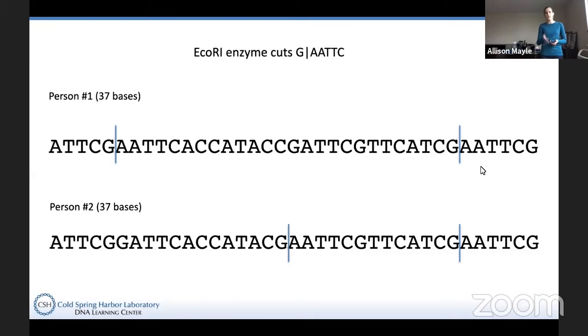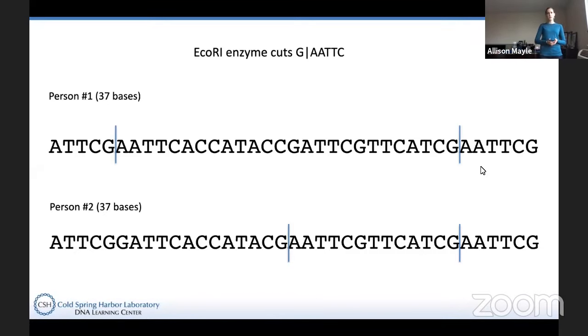The DNA is going to be cut up differently, and then we can actually look at those pieces of DNA. We call them fragments. So we can look at the fragments of DNA. And you can see that in both of these cases, you'll end up with 3 fragments of DNA, right? Imagine if you took a ribbon and cut it twice, just like we've cut our DNA here twice, you'd end up with 3 little pieces of ribbon.